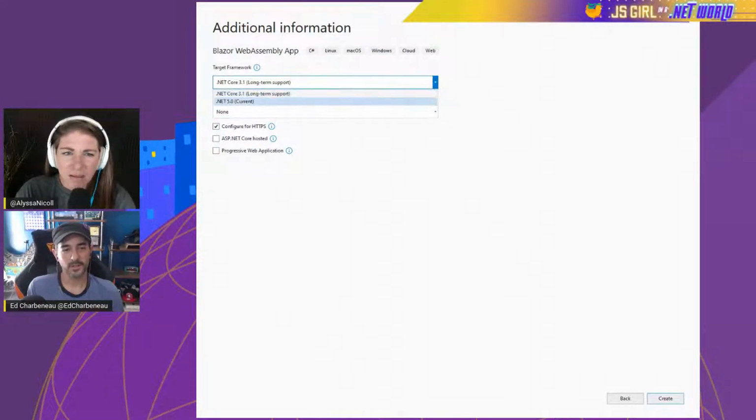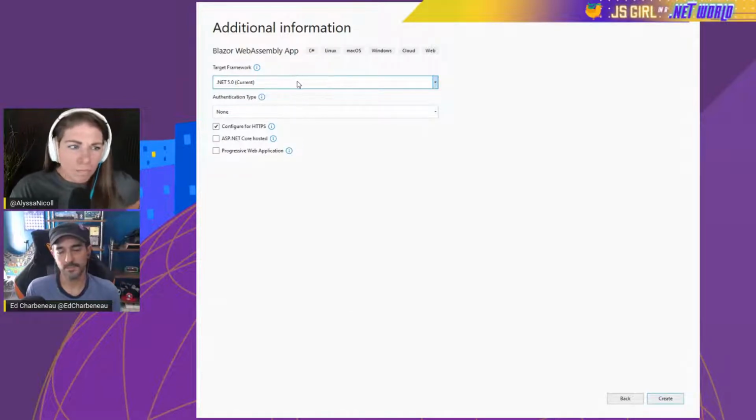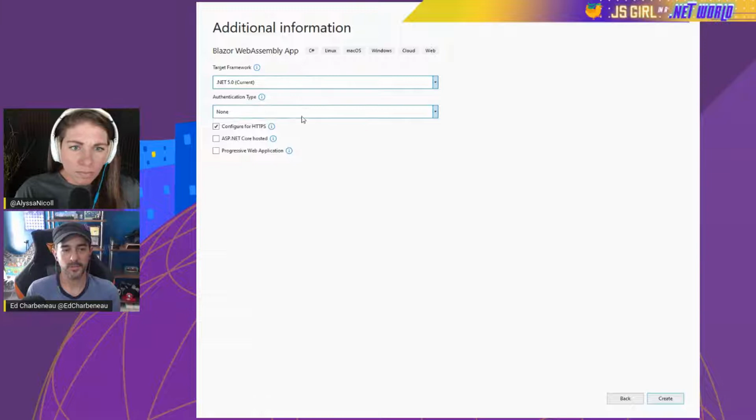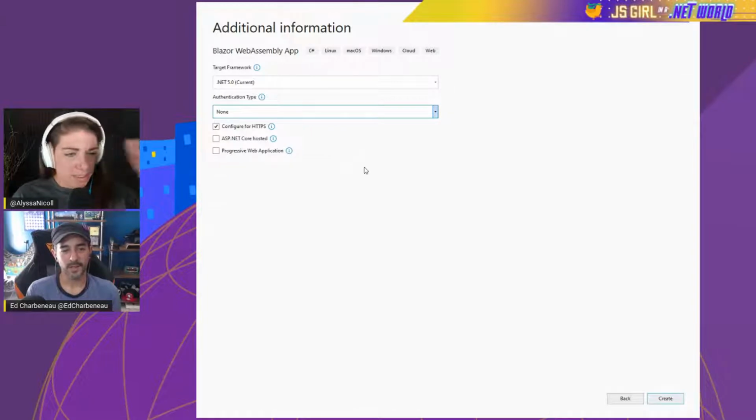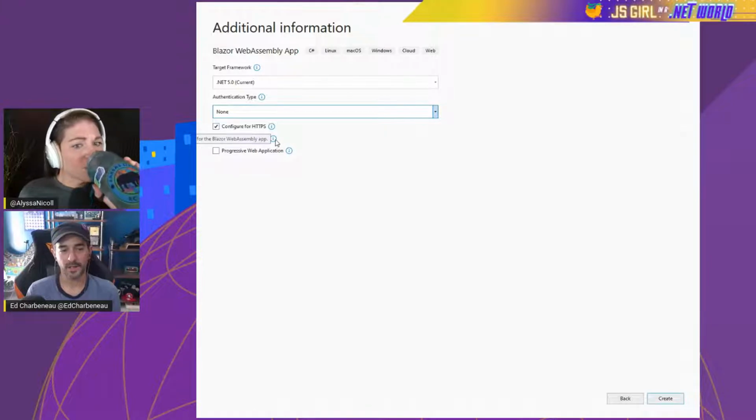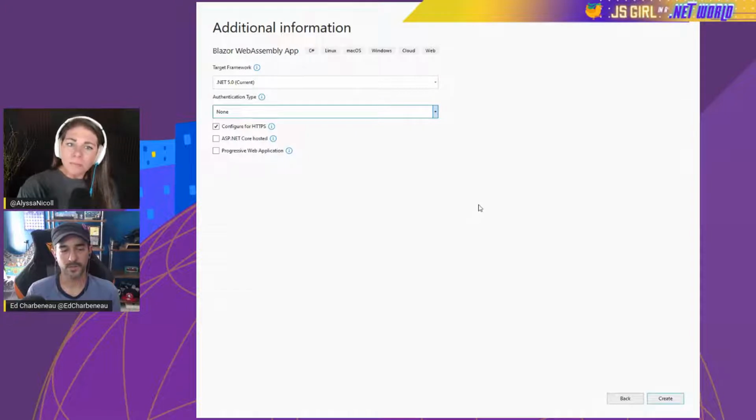So .NET 3 is an older version, but they have long-term support availability for it. It's a whole IT thing. We're not going to do authentication. Go ahead and leave that off. Let's not even put a host on this one. Let's focus on just making the web portion of it work. What is host? ASP.NET Core Hosted will give you a web API project as well, so you can have a database and write web endpoints and connect to data and all that stuff. Let's just work on front end today.